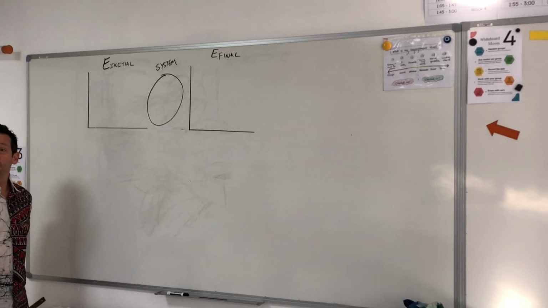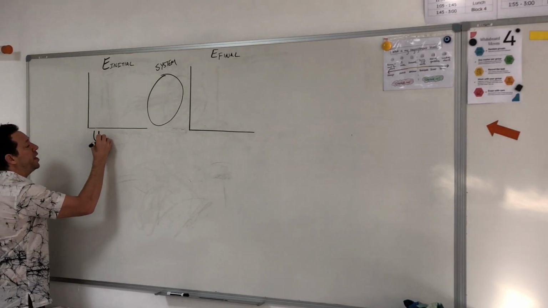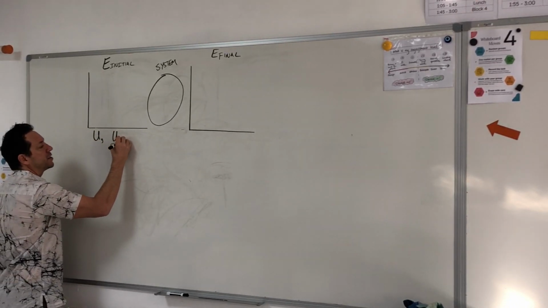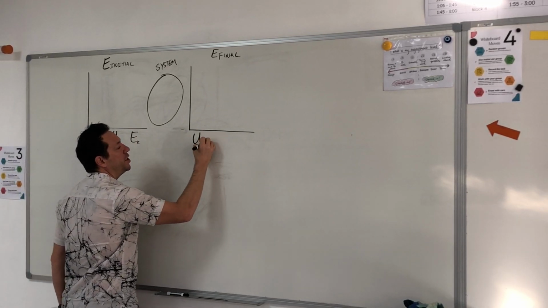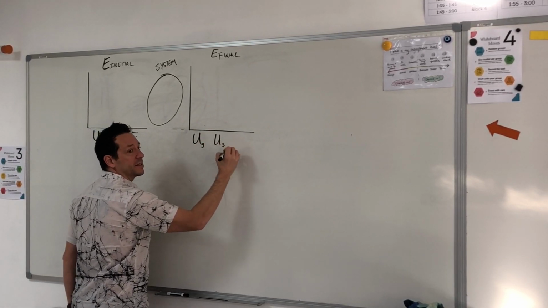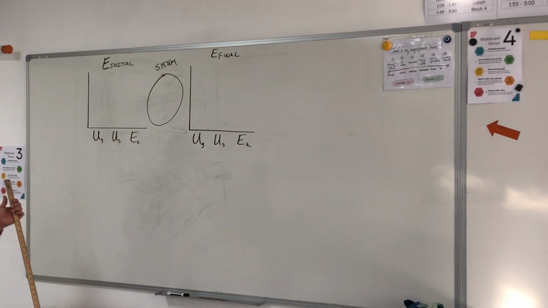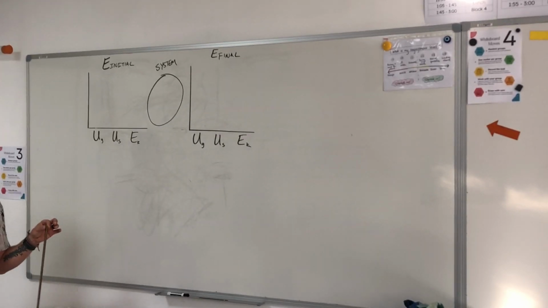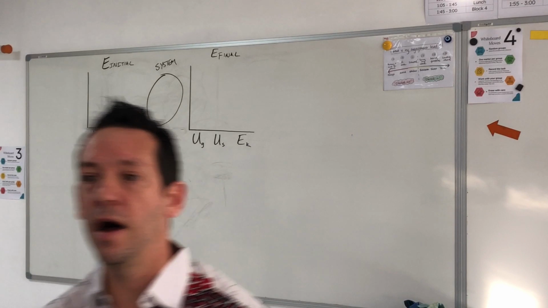But here we go for our first one. What types of energies do we have? Potential, kinetic. So across the bottom, I'm going to go UG, US, EK. If you can't see, please position yourself to where you can see. Let's get something set up while you guys are there.